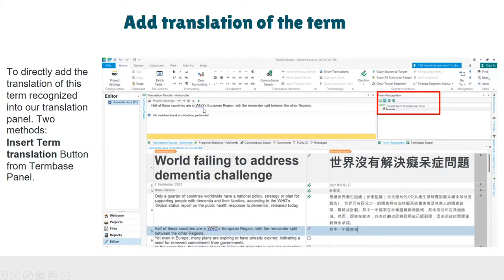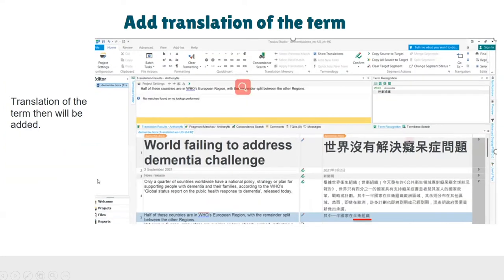We can add it by this method. Here is a term recognized by system. So we press Insert Term Translation button. A translation will be given here. It will be inserted directly. So the translation of it will be added.